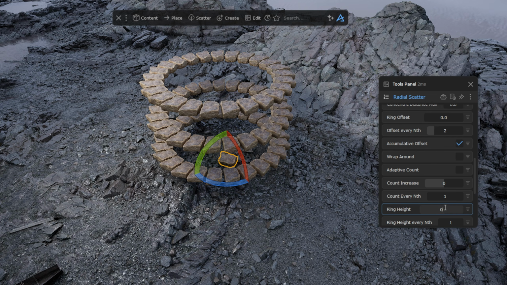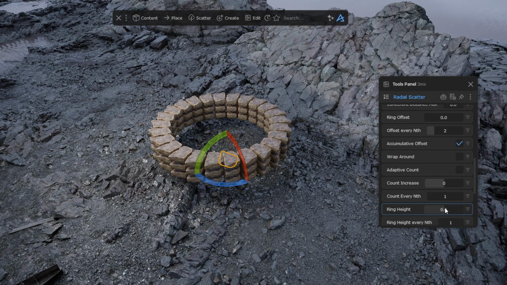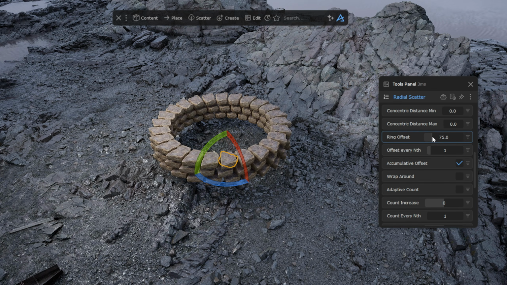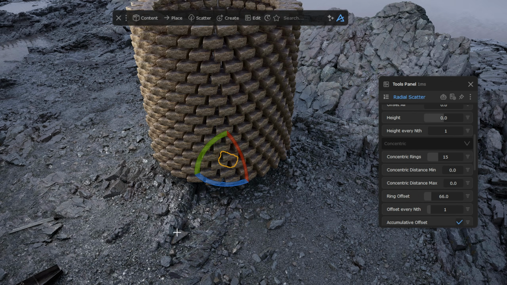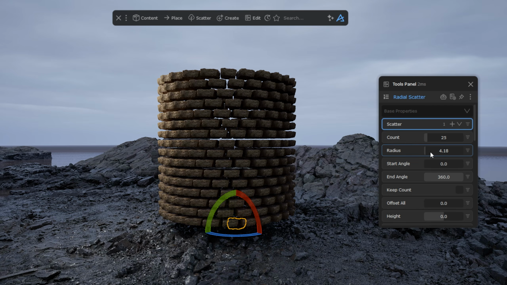A little adjustment to the overall height, and some fine-tuning of the ring offsets. I will add a few more rings to flesh out the structure and keep adjusting it until I'm happy with the tower.